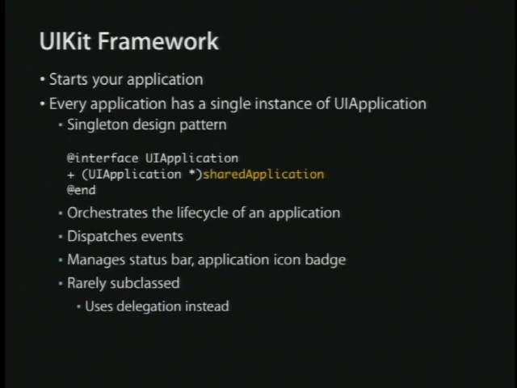Yeah, you can add a little spinner for network activity. And you do that by accessing your UI application object. And also the application icon badge. So if you've seen some applications have, it'll have a little starburst with the number 3 in it, or some number that's custom. The mail app, for example, will have a little starburst that tells you how many pieces of mail have been unread. That's maintained by the UI application.